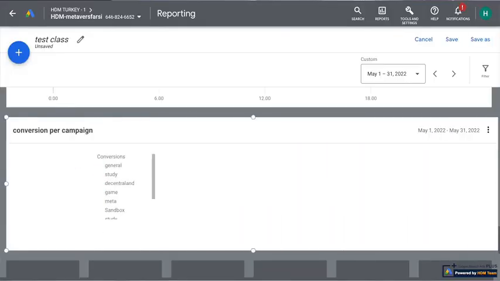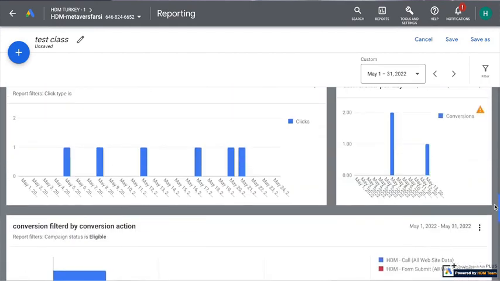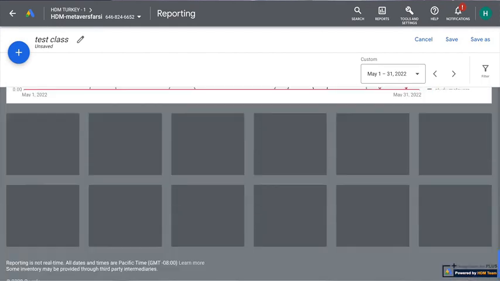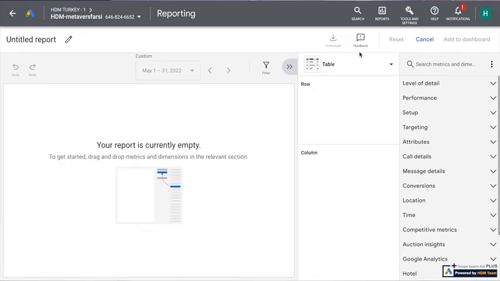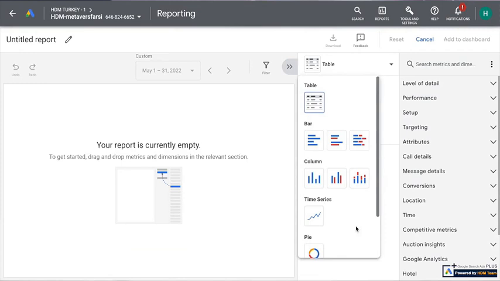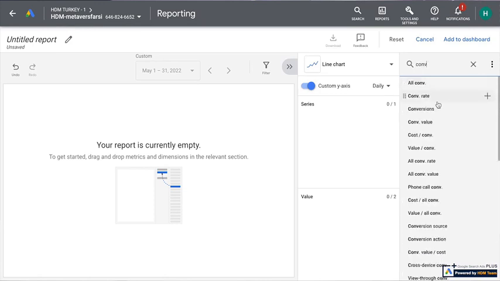I just set this example, and bar chart. If I want to create the same chart for collection, I click on New Report. You can use all column chart types, all time series charts, but I use the time series because the time series chart automatically sets the horizontal axis as time by default, and you don't need to select a time dimension for it, and you can place the metric in.